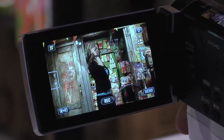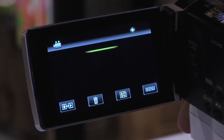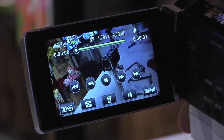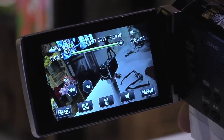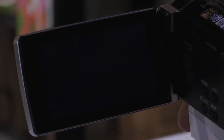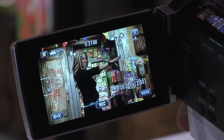Another really cool feature we've got this year on some of our camcorders is a touch screen. Now touch screen — not new — but what is kind of new and exciting is the fact that the touch screen on our panels are corner to corner. We actually allow you to use the entire surface of that screen. It's the largest screen out there on a consumer camcorder that uses 920,000 pixels.